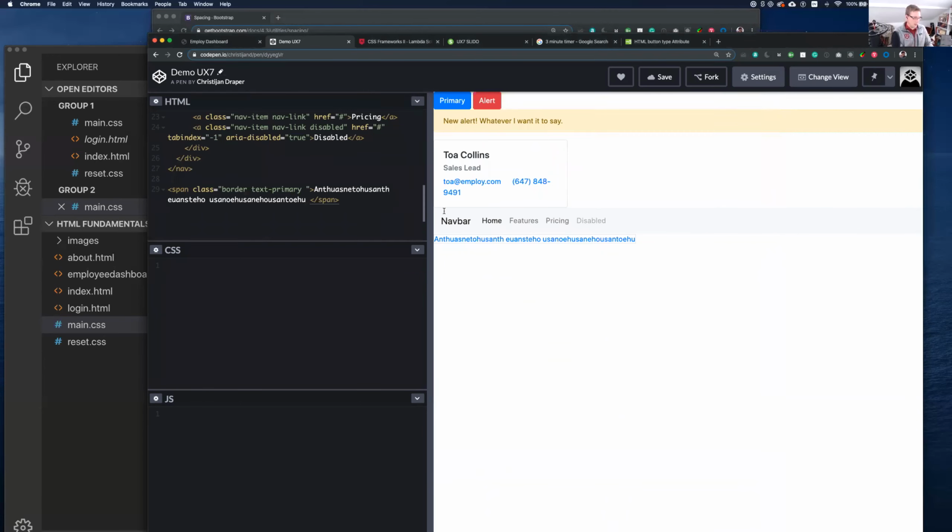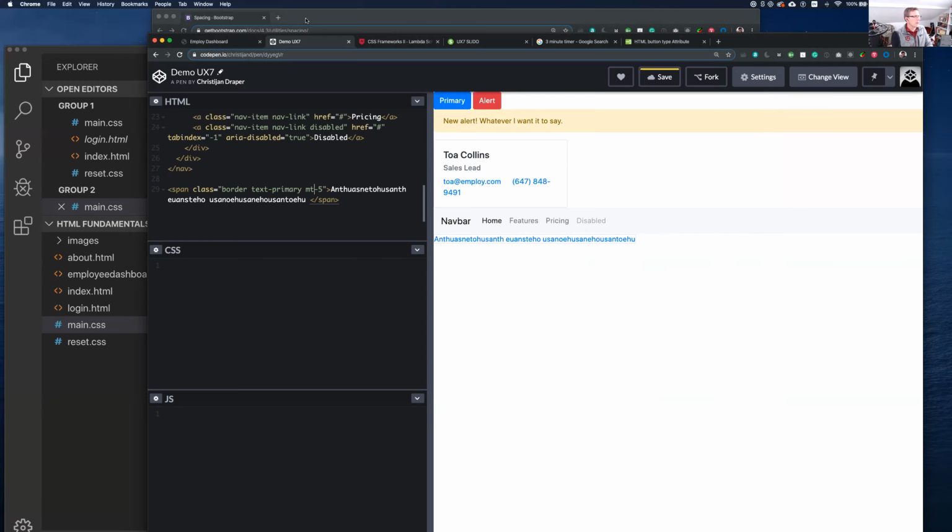So let's see what it looks like. On our span down here, we want to add margin. And we're going to do 5. And that margin 5 moved us away from the edge there. But let's do margin top 5 and see what that looks like.